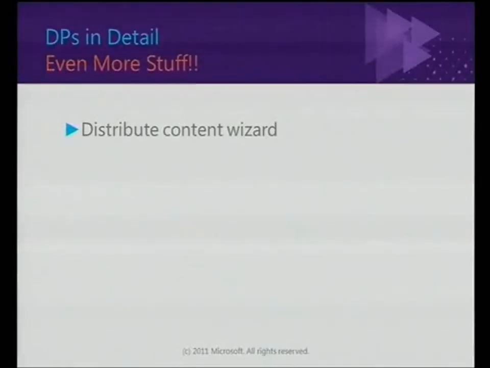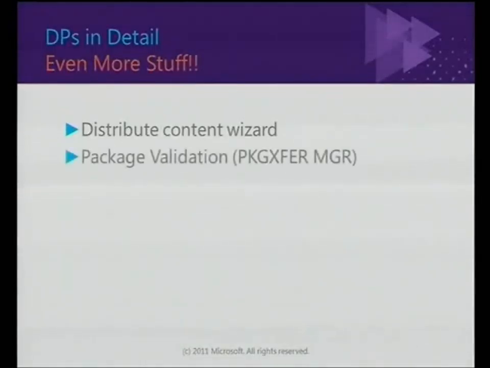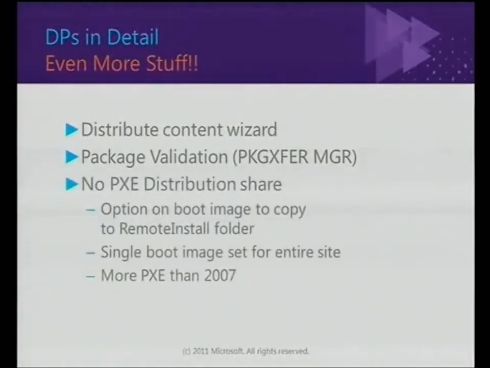All right, there is heaps more stuff with distribution point content management that I can't talk about in any detail. There are lots of improvements with the wizards so that you can make sure you've got all the right content on all the DPs you need. There's a function where you can set it up to automatically check that the content that's supposed to be on the DPs is actually still there. You can run that on a schedule. The package transfer manager takes care of that. You set up the schedule yourself through the GUI. And there's no Pixie distribution point share now either.